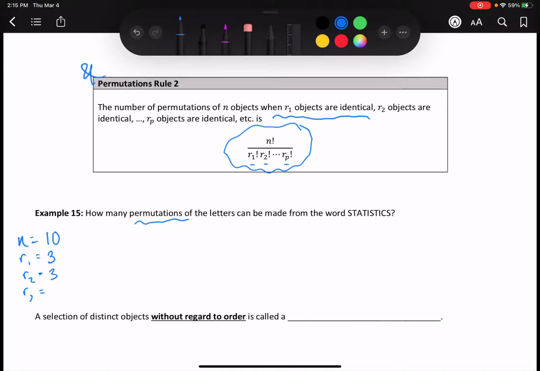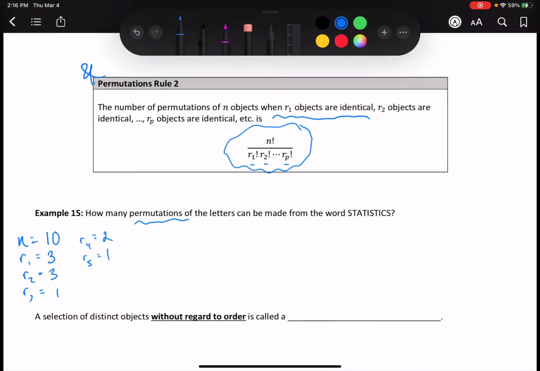Let's go to the A. There's only one A. There's clearly some more here, so let's continue with R sub 4. The T we've already counted. We haven't counted the I. How many I's are there? There's 1, 2 I's. Okay, and then I think we've taken care of the T's, the I's, the S's, and then we have 1 C. So we have R5, where we have 1.